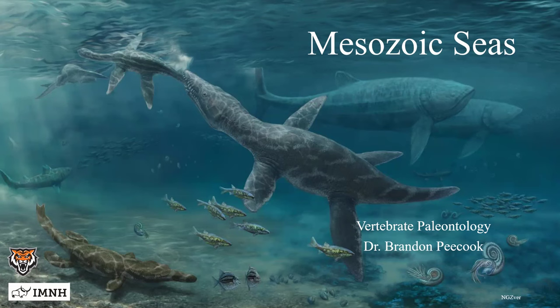No, so a lot of these plesiosaurs we'll talk about today are driven by limb locomotion, which is very weird. Most marine tetrapods, most marine organisms that are vertebrates, are caudally driven. They flap their tails around. This is a crocodile that has flippers instead of hands and feet, and it absolutely is caudally propelled. It has a big tail fin. But this big plesiosaur, which is a completely different kind of reptile, flies with its four arms and legs.